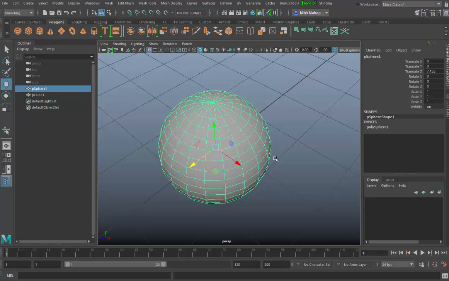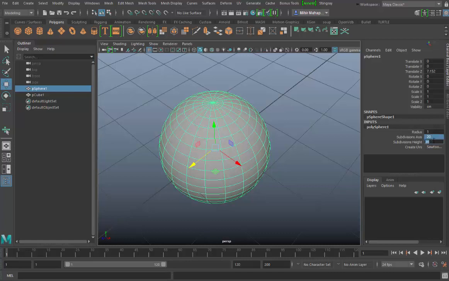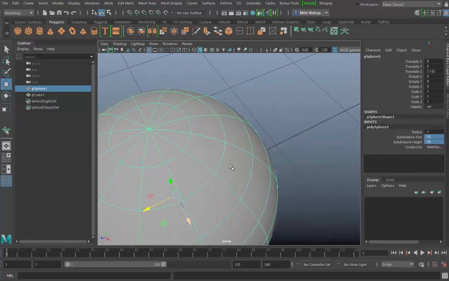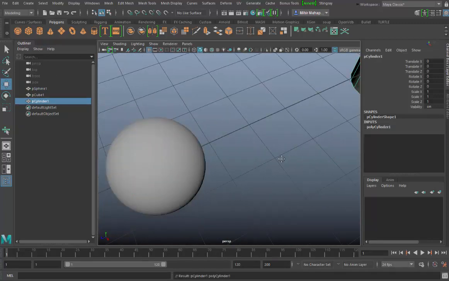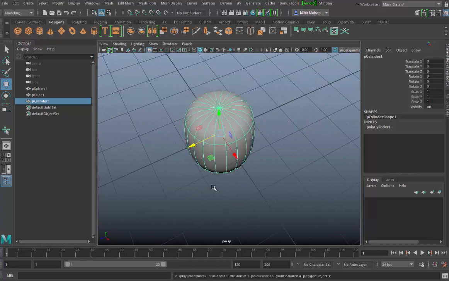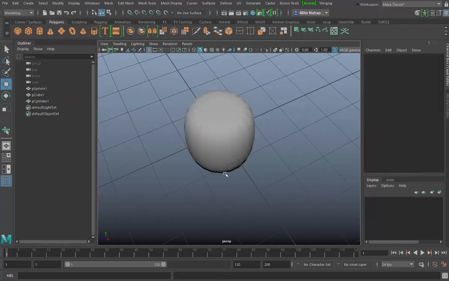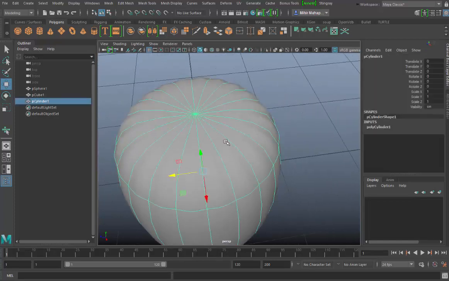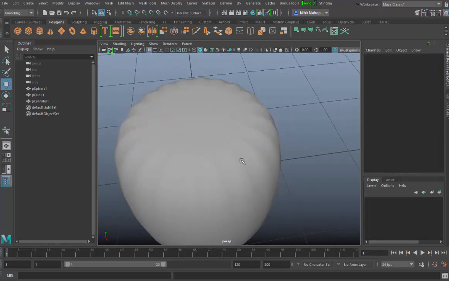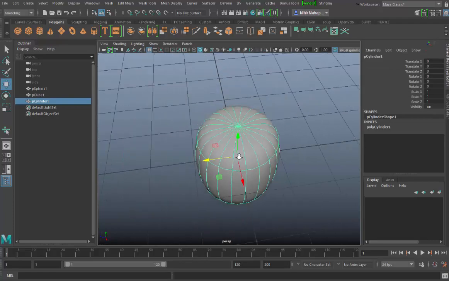So if I press the 3 key on my keyboard, let me just reduce to say 12. You may not see any problem. Let me try with a cylinder and press the 3 key. All right, here is an example. So what's happening here is that when it's actually reaching the triangles, it's no more maintaining that cylinder shape.